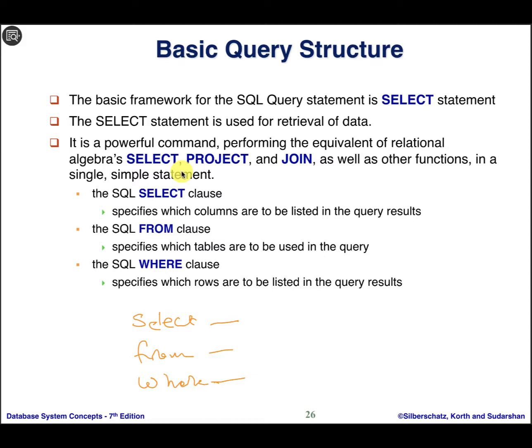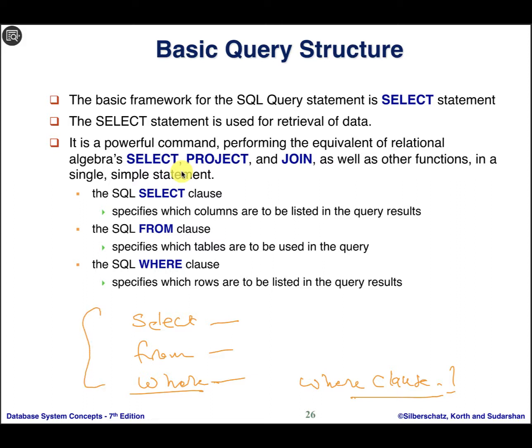For example, I'm going to talk about the where clause, which allows me to add a condition or predicate in order to filter the data. So not every single tuple is going to pass and be part of the result. The only ones that are going to be part of the result are the ones that pass or satisfy the predicate that I specify in the where clause. Okay, so this is the simple form.